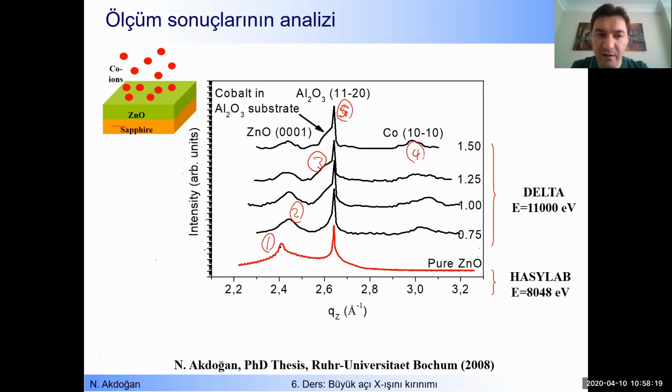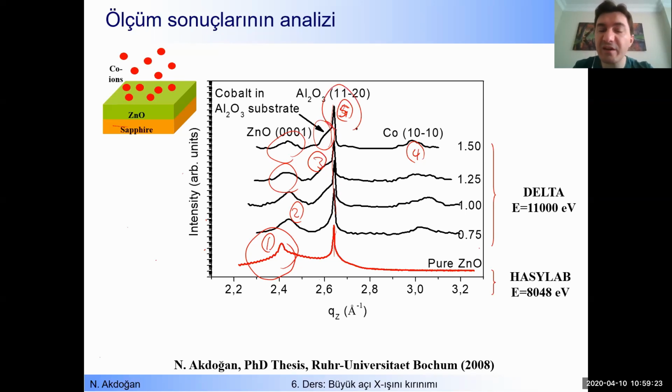What we have seen here is that the zinc oxide peak position was here at the beginning, and after ion implantation, it moved to the right side. We have explained this by the lattice shrinking of the zinc oxide. And here we have an additional peak, but now on the left side of the original position of the aluminum oxide; we have explained that this is due to the lattice expansion of the sapphire. But here we have seen that the zinc oxide peak completely moved to the right side, while the main peak of the aluminum oxide is preserved. It is fixed in its old position. In addition to the main peak, we have seen an additional shoulder here. So why is this main peak preserved in its old position?